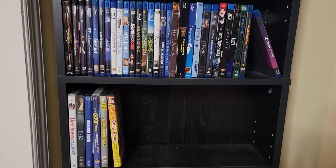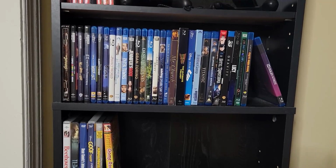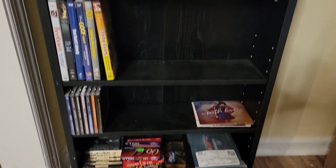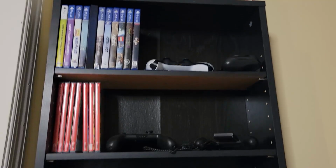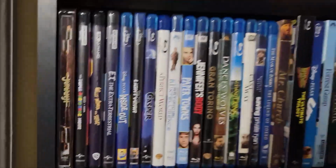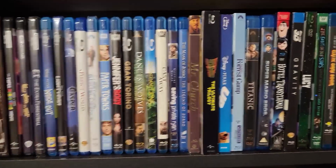So what's the point in having all that fancy equipment if we don't have anything to play on it? So let's take a look at all the Blu-rays and movies, DVDs, music CDs I have here. These are all on this shelf and below the video games. Over the years, I've been slowly collecting some movies, and last year I really expanded a lot of my Blu-rays here. So let's go through them all.